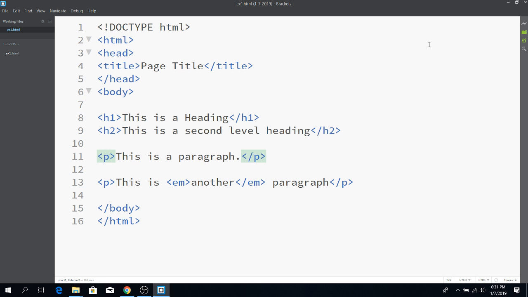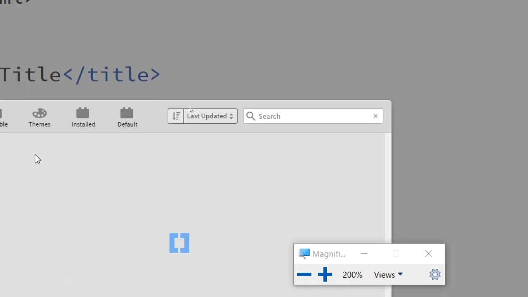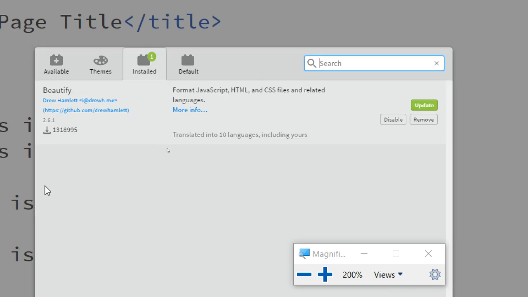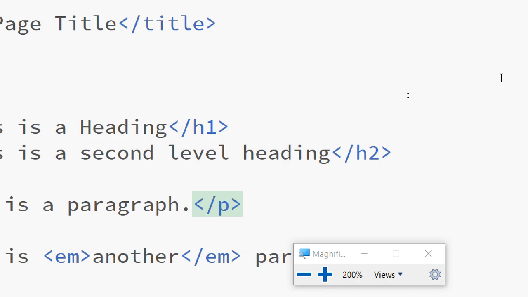If anybody here has Brackets, there's a really, really useful plugin. I'm sorry, they call them extensions. Let's see if I can get zoomed in here. So you click this extension manager, and there is an extension called Beautify. You just type the word Beautify into the search. So I'll do that one more time and try not to move too quickly.